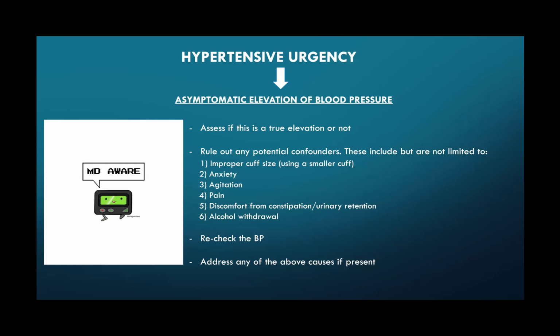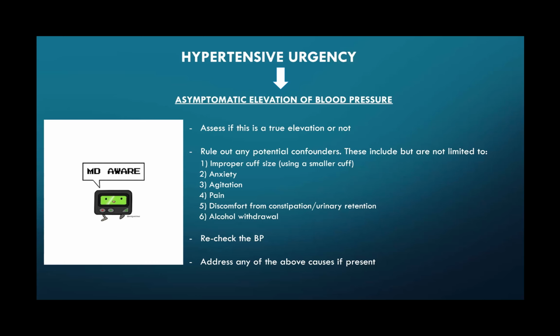not. But there are a lot of confounders. Like, how many times has it happened that the patient has elevated blood pressure? You walk in, this patient is screaming at the nurse, right? So anxiety, agitation, things like this are very common to elevate your blood pressure. So you need to address any confounders.